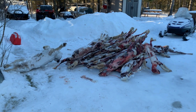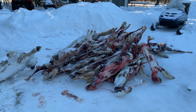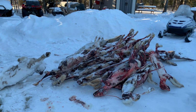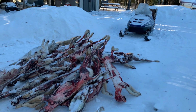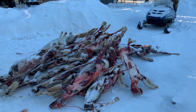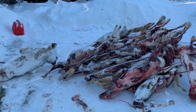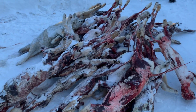Well, time to clean up the yard there. Nobody wants the bird feeders, so we'll take it back out to the bush and feed those birds. These make great chickadee feeders. We noticed that through the winter here. The chickadees and magpies are all over it. Anyways, we'll get this out and the yard cleaned up, so we can start the whole process over again.